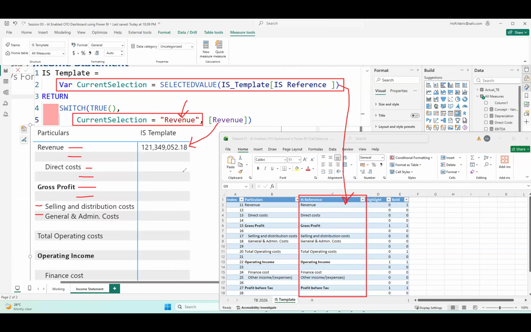So we will just repeat this formula and change revenue to direct cost, then direct cost to gross profit, and like this it will do the math for the other items below the revenue, right? Exactly. We will repeat it again and again for the next 7-8 items.